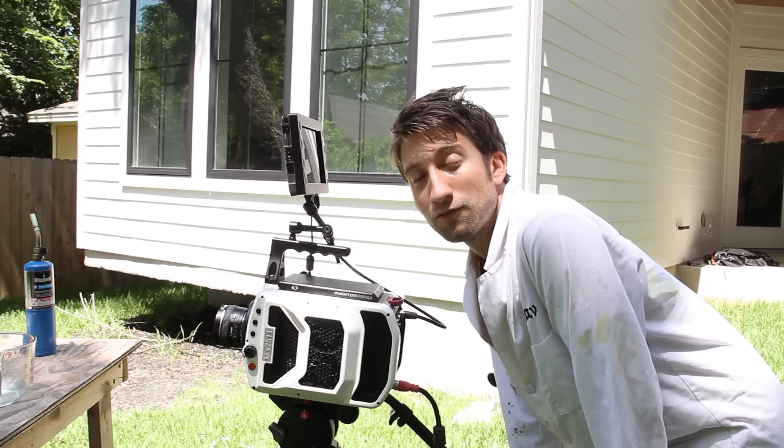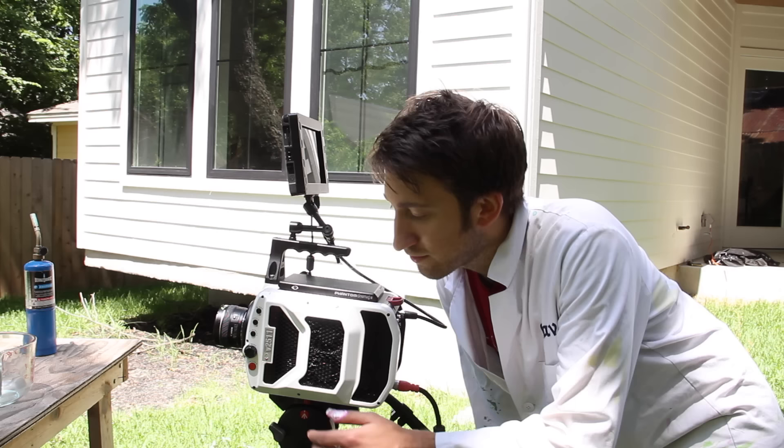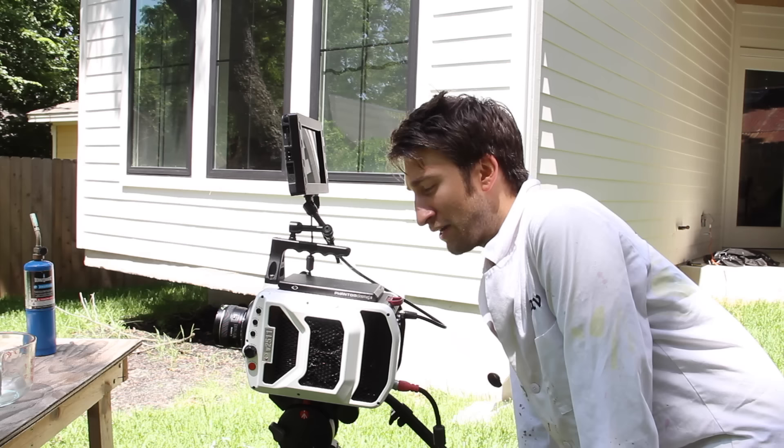For this video, which will hopefully be glass cracking and splitting everywhere, we need a much higher frame rate than usual. So we've brought in the big guns — the 2511. Shoots way faster. I'll start filming at 28,000 frames a second at 720p. And you know it's doing a lot of work because it's loud as heck.